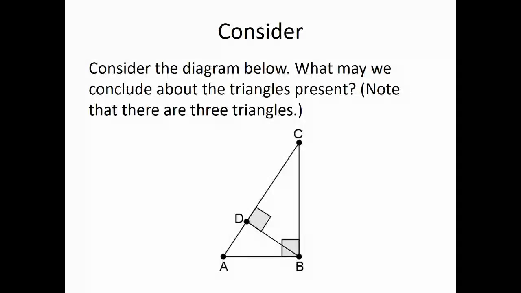An altitude in a triangle is a segment that goes from a vertex perpendicular to the line through the opposite side, and that's definitely what we've done. We've gone from B perpendicular to the line through the opposite side, that is line AC. And of course that means that we make a right angle when we arrive at AC. And now, consider what has happened when we added in that altitude to AC, which of course is the hypotenuse.